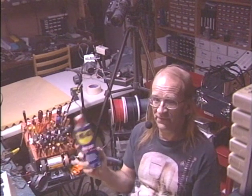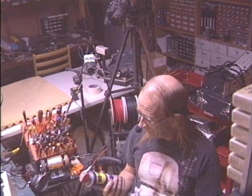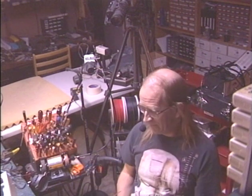First, I'll go a little bit into the history of WD-40. When it first came out, it had carbon tetrachloride in it. That was the main ingredient, and carbon tetrachloride's main property is absorbing or displacing moisture, water. If you had a soaked rug, you could spray some carbon tet on it, and it would dry much faster because carbon tetrachloride absorbs and displaces moisture. So, since that was its purpose, as well as being a lubricant, the name WD-40 stands for water displacement, and the number 40 is simply the 40th formula they tried, and that one was the best one for them. So now it's WD-40, and that's how it's always been.